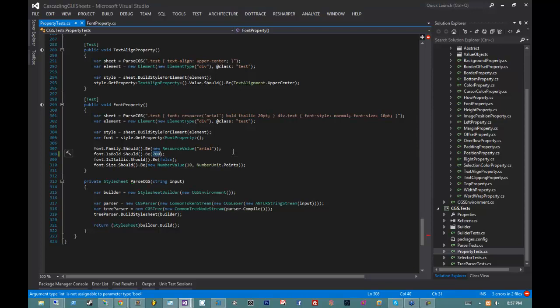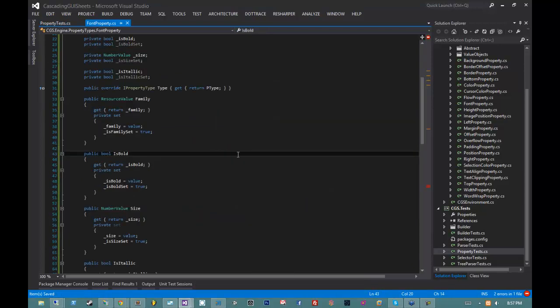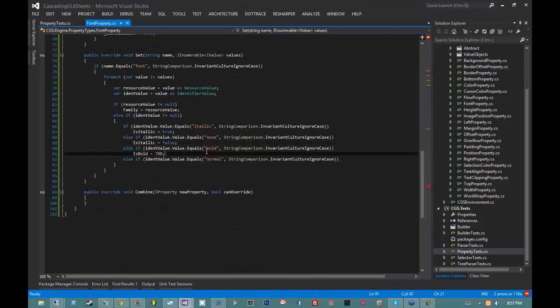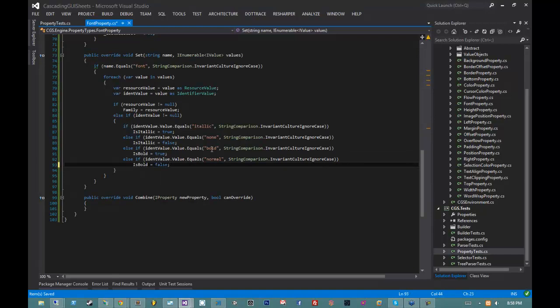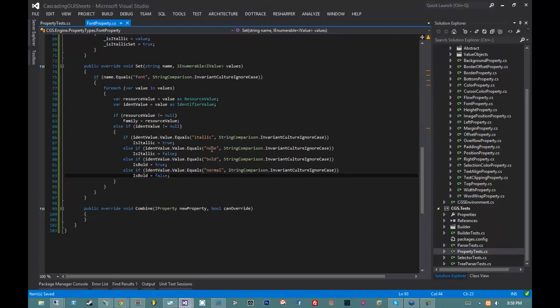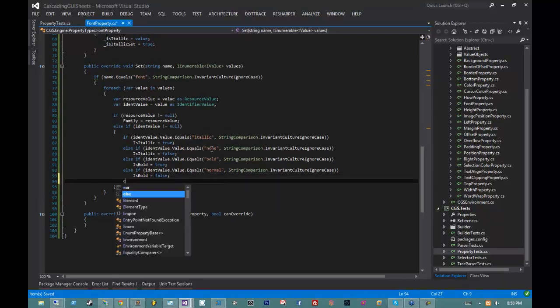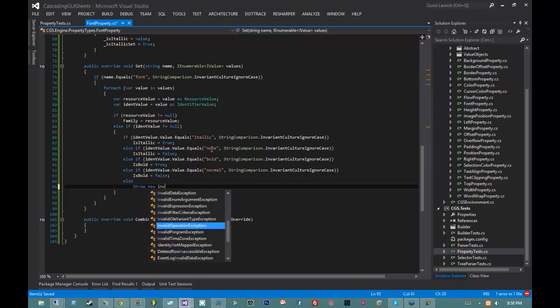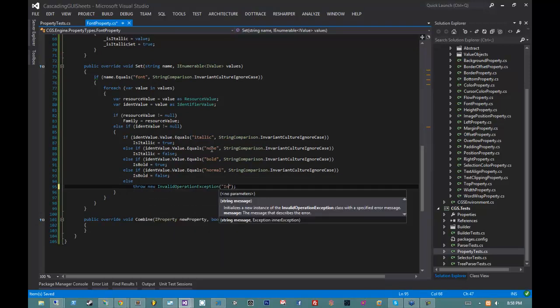Should be true. Yeah, I was modeling the weight after CSS, but honestly, no. So if it's normal, then isBold is false. And then finally, if we get through all of these, then I'm going to throw an invalid operation exception. Identifier blah is invalid for this property, ident.value.